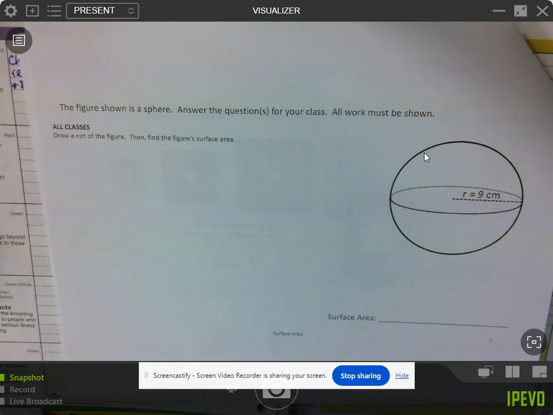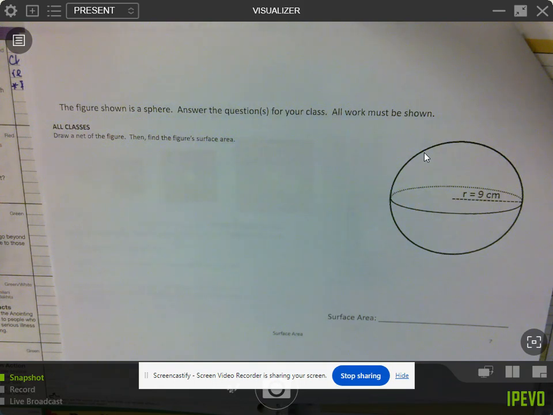Okay. So the first thing we always have to do when we come to this page is to draw our net. We don't have the net of a sphere on my back cupboard there. It is a goofy shape. Some of us have looked it up already and have a clue as to what a sphere net looks like. I had to look it up because I don't always know how it would lay out flat.